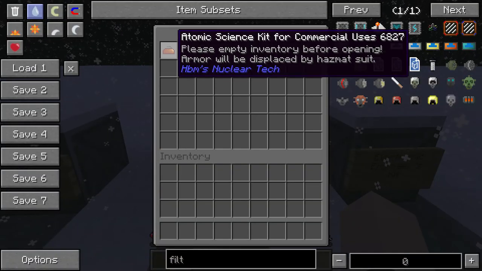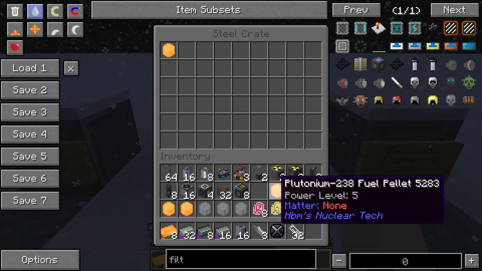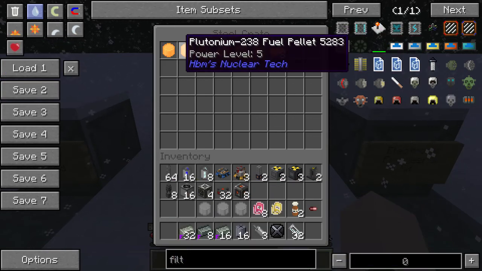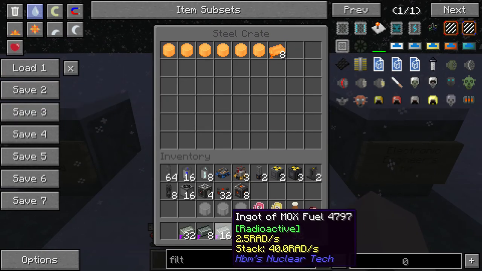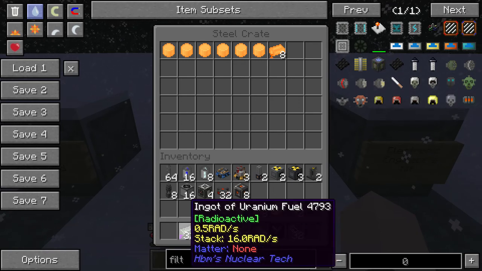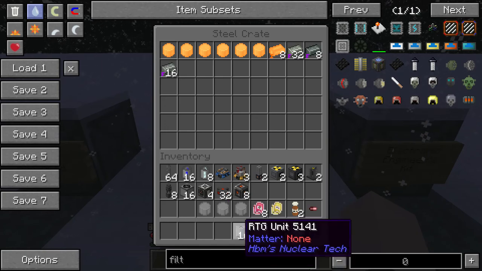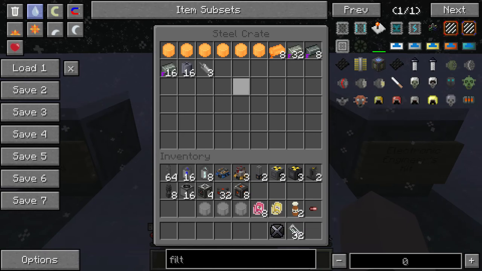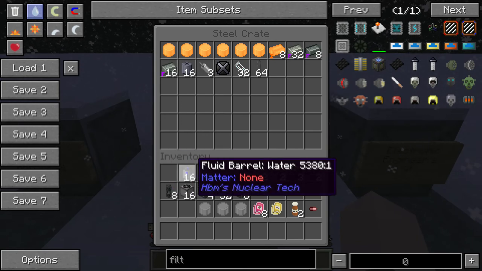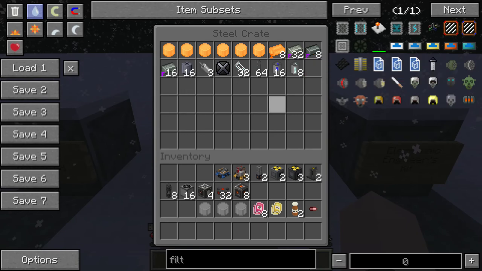Next, we have the Atomic Science Starter Kit for commercial uses. There we go. Oh, this one's fun. You get a bunch of plutonium-238. You get about five of those. Plutonium-238 ingots. Oh, man. So you get six fuel pellets, eight plutonium ingots, 32 ingots of uranium fuel, eight ingots of plutonium fuel, 16 ingots of MOX fuel, RTG unit, a motor, three motors, breeding reactor core, empty cells, 64 empty rods, 16 barrels of water, 16 barrels of coolant. Actually, it's just 8 barrels of coolant.